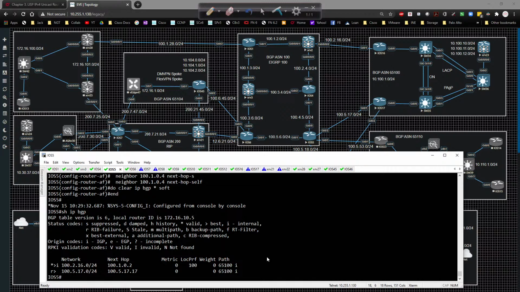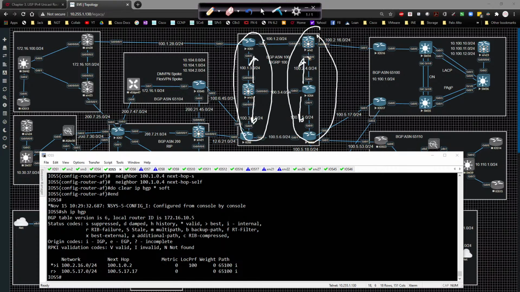Oh, you know what? I know what the problem is. And it would take a fair amount of reconfiguration to do this. I would need to flip-flop the, pull out the Confederation stuff, and then I would need to do BGP. So what's happening here, now that I'm thinking about it, is Confederations changes the way that BGP operates. So right now I have route reflector client here to here and here to here. But technically these are Confederations. And it's failing to work the way that I need it to. So a solution would be to remove the Confederations and circle back to that at a later point in time.